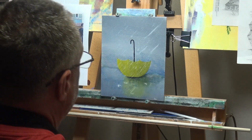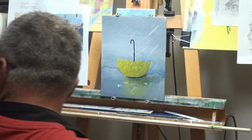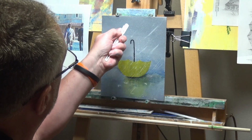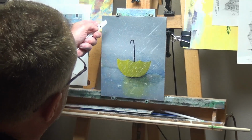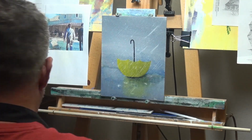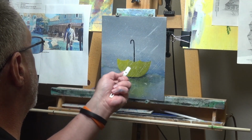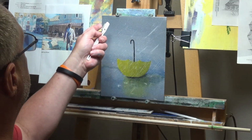So now, let me do another one here with this brush. Now I'm going to go back one more time with my toothbrush, load back up just a little bit, and just add some of those in there, because you're going to see raindrops. Even if the rain is blowing sideways, you're still going to see some of those raindrops in your picture, or when you're actually out looking. Just go out and see how rainy it is one day, and observe how the rain blows and what it looks like. And like I said, I'm putting in a few more than I normally would, because some of those will disappear.